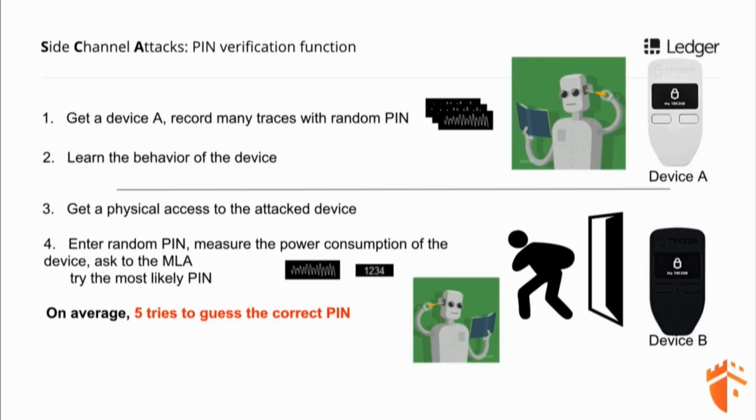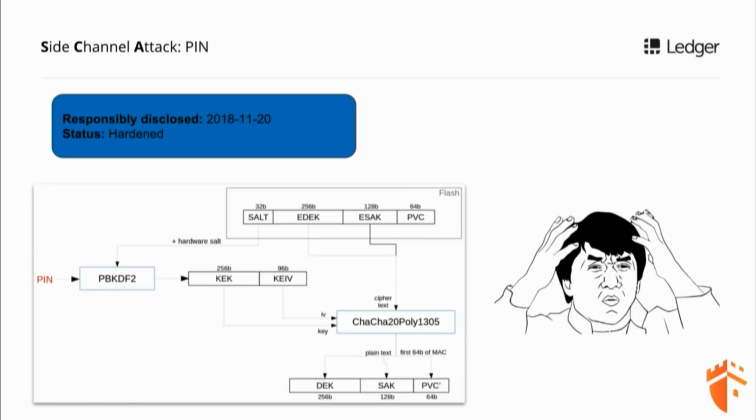What we can say is this function is broken, because on Trezor you have 15 tries. So in all cases, our technique allows us to break the security of the pin. We are able to guess the correct value of the pin. Again, we responsibly disclosed this vulnerability and our attack to Trezor. And in this case, they took this very seriously, and they changed their implementation completely. Their new implementation looks something like this. I'm not completely sure.